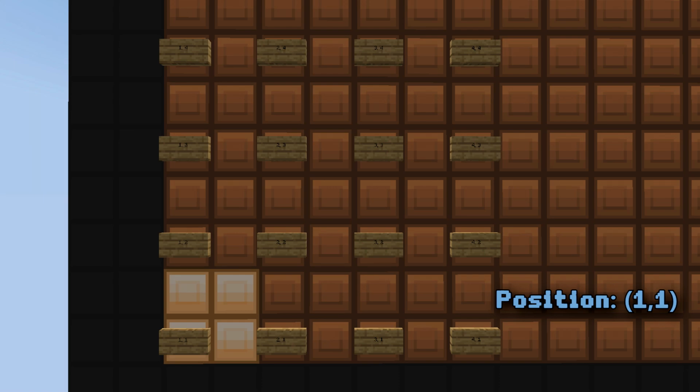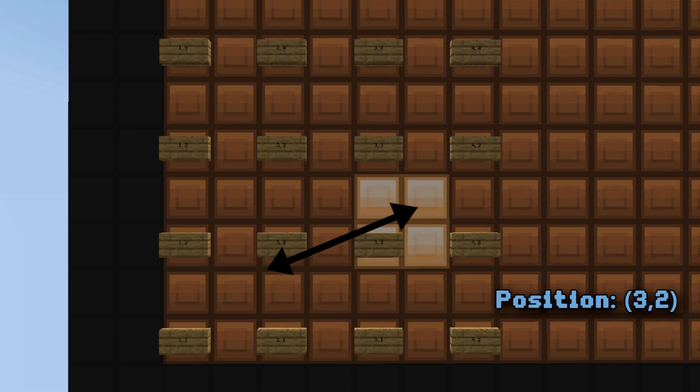But if the ball has a velocity that points up and to the right with a slope of 1/2 instead, we want it to move to (2, 1) on the next frame, but then (3, 2), and then (4, 2), and so on, which draws out a line that has a slope of 1/2. So whenever we have a nice slope like 1 or straight up, we want to move the ball to the next obvious spot. But whenever we have a not so nice slope like 1/2 or 2, we want to move the ball using an oscillating behavior, meaning that the ball is going to switch between 2 types of movement.